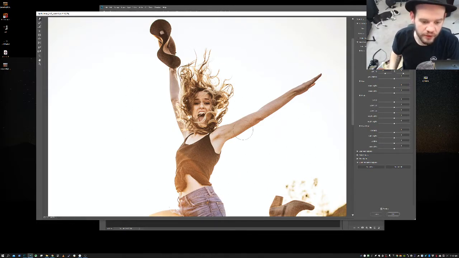So yeah, this is the same tool you would use to tuck somebody's arm in a little like this. If you were trying to pull in a double chin a little bit, you could use this tool and fix it up. I mean, you have to be somewhat ethical about this, because you can really morph people's bodies and do things that are not right, I guess.